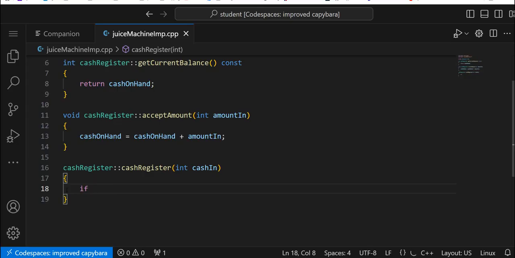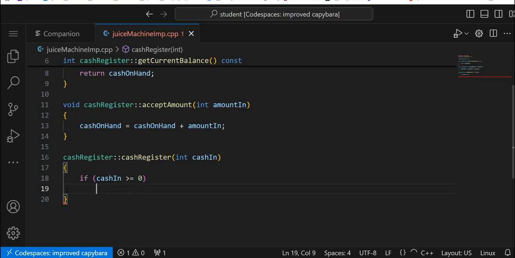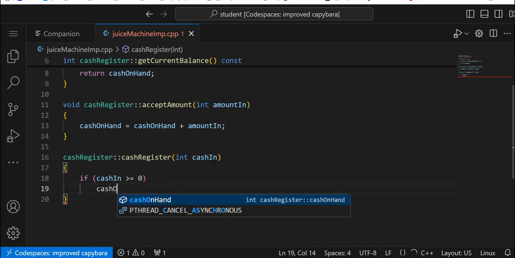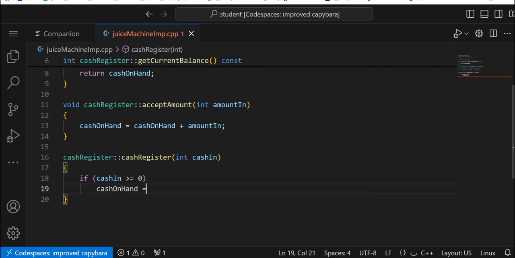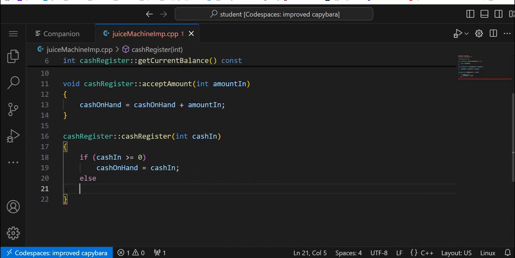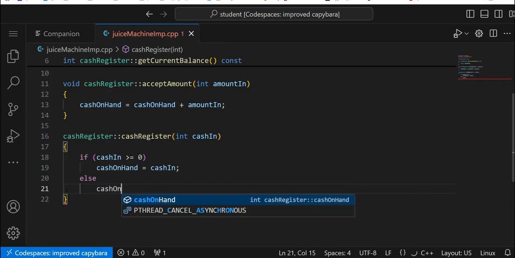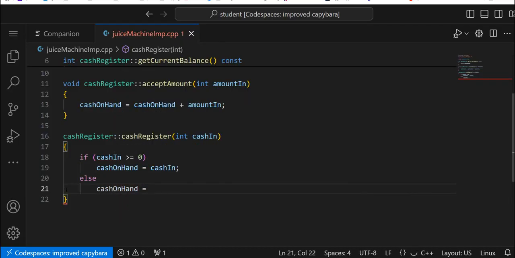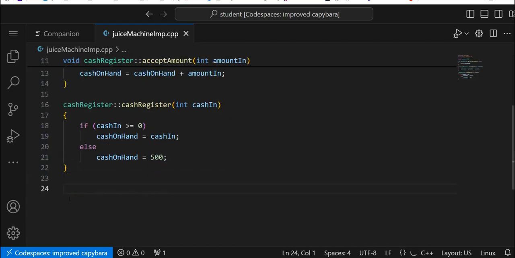So if cash in is greater than or equal to 0, then cash on hand equals cash in. Else cash on hand equals 500. Right, so let's go to our next one.